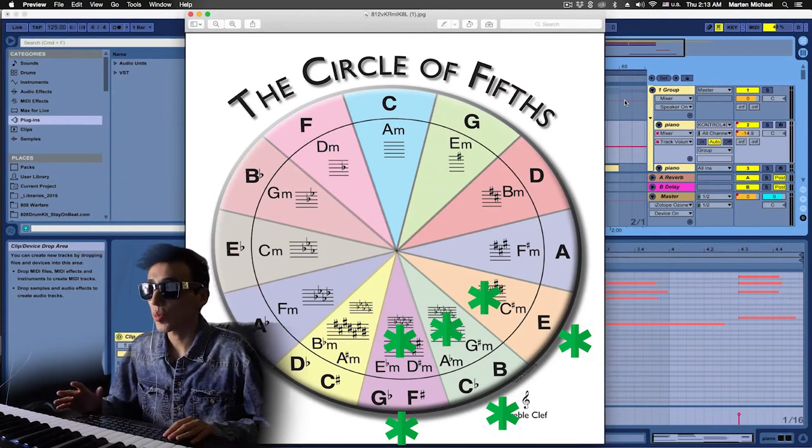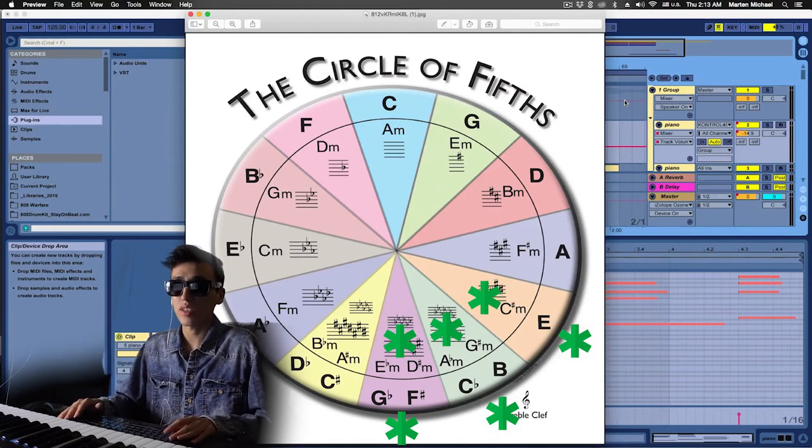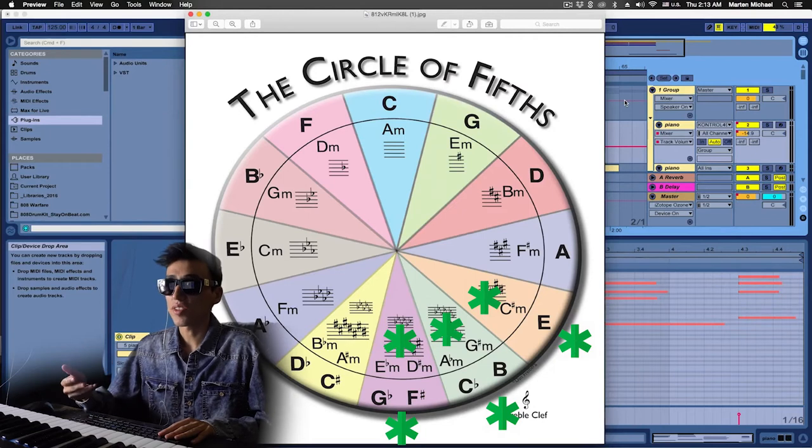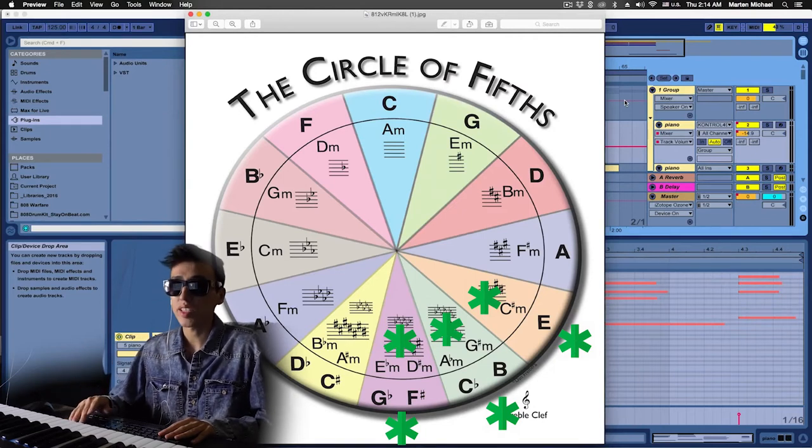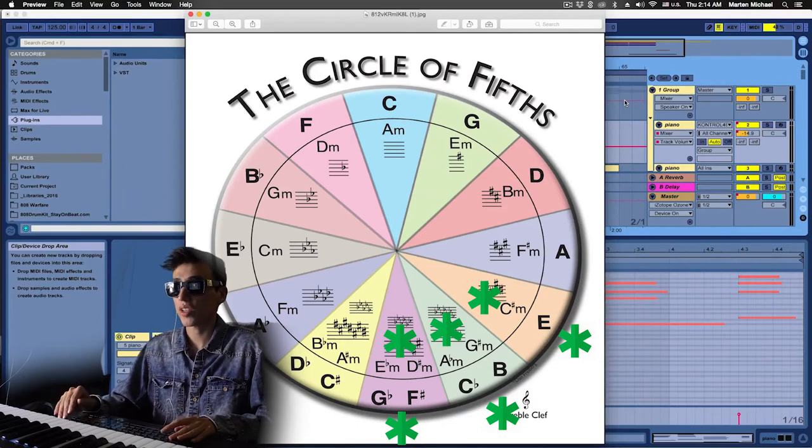So you can see how those chords sound really beautiful together. And that's a great starting point for writing my song. Now I can record that in and start adding different elements like bass and different melodies that follow the chord structure and make sure everything is going to be in Ab minor.